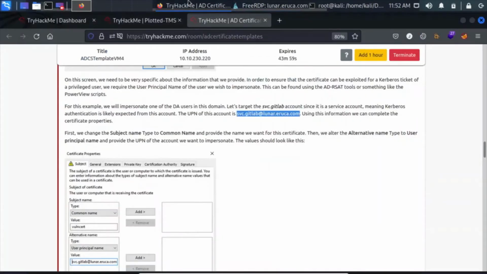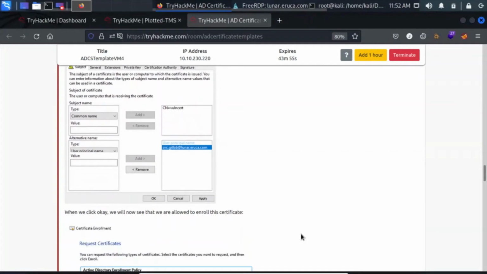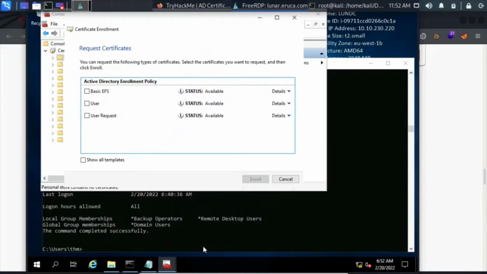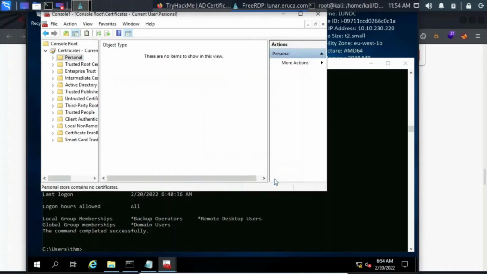Now what do we have to do? Okay, I will click OK and enroll. Click on it, it was a user request, the template which will allow us to escalate our privileges. So click on enroll. So now the certificate has finished, so click on finish.